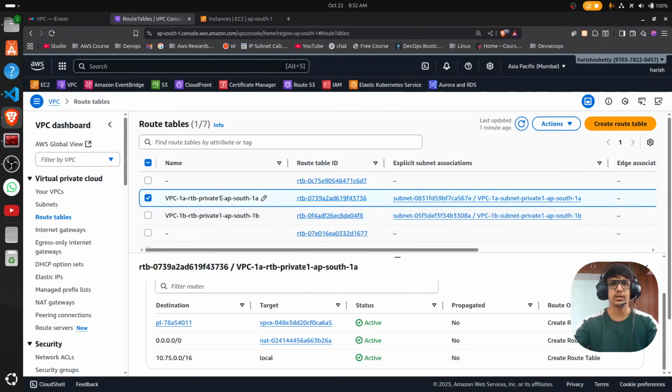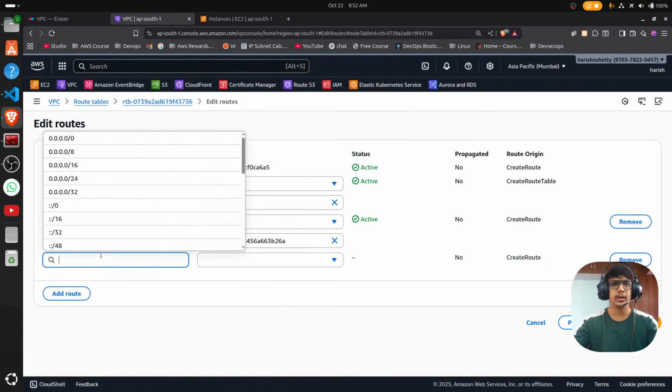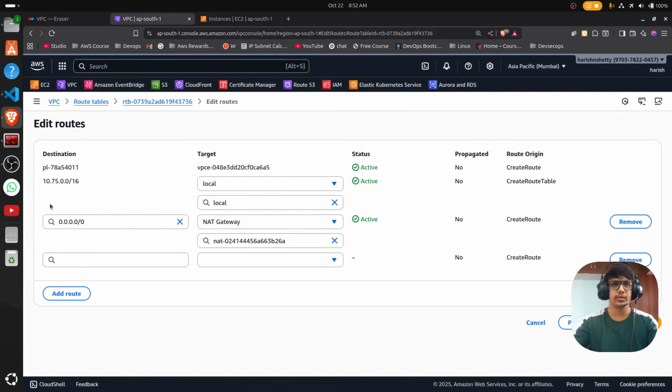Select the private 1A here and edit routes. Don't get confused. This one is the VPC 10 dot series, so what you have to give is the opposite direction, what you want to connect to.